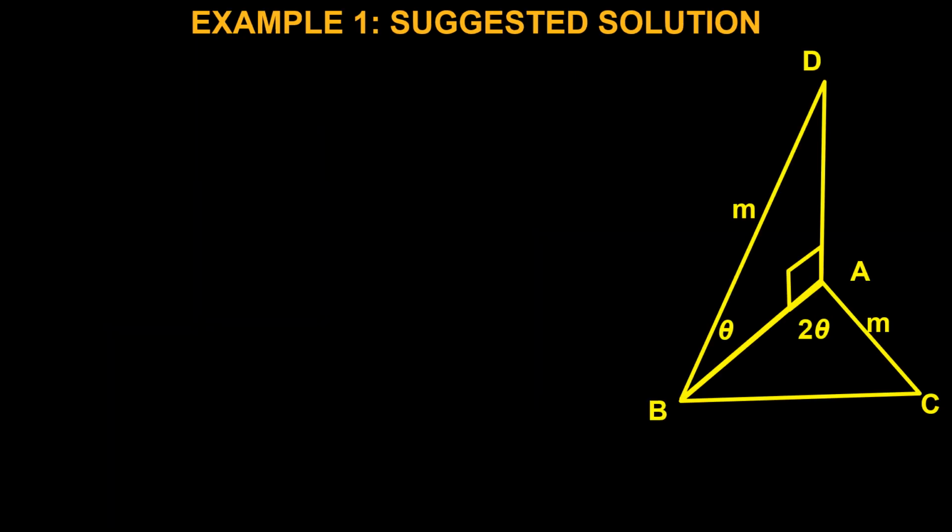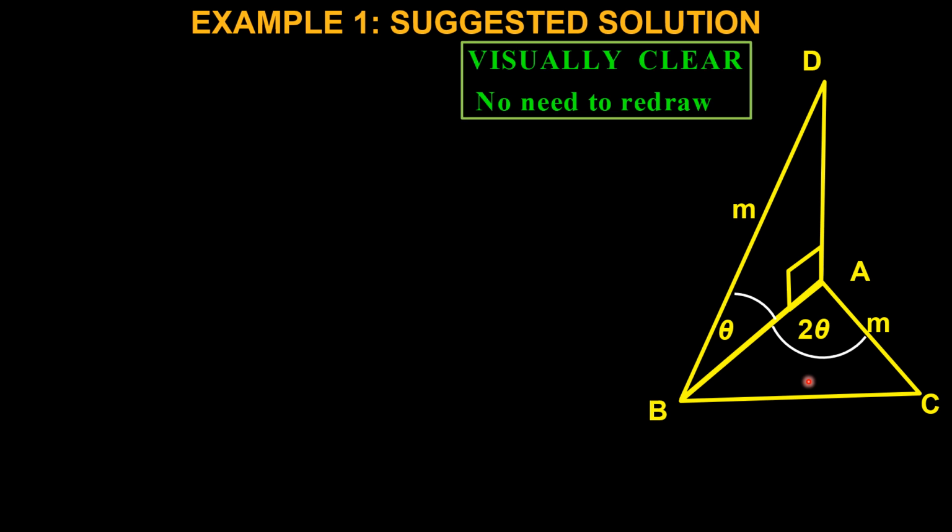Now let's look at our diagram here, taking out the lighthouse. You can see in this case the triangles are clear. ABC is not hidden behind DAB or the other way around, so I don't have to redraw them. Okay, so there are my 2 angles. I can clearly see them. Everything is clear. I don't have to redraw that.